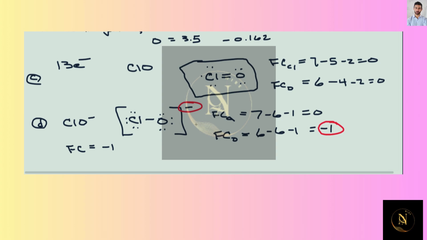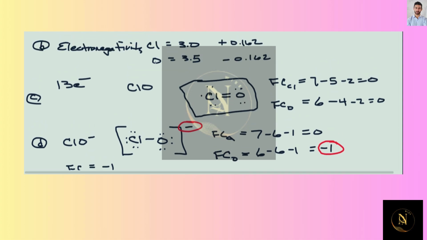And so we also have the negative formal charge on the more electronegative atom, because remember the electronegativity of O is greater than Cl. So the formal charge of the O is -1, the formal charge of the Cl is 0, the negative charge is on the proper atom, and when we add up the formal charge, 0 plus -1, we get the charge of the ion.